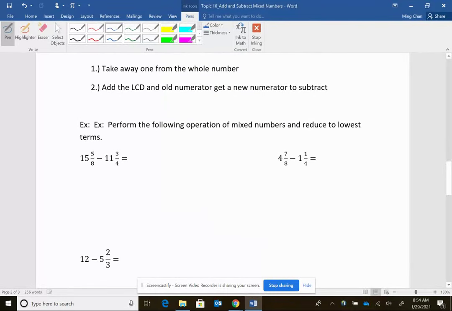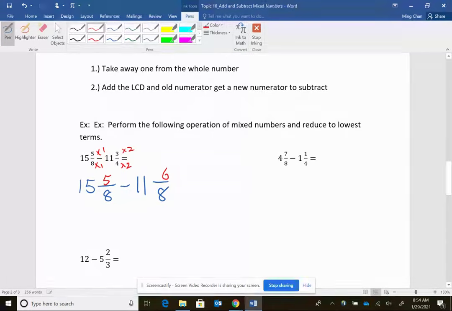All right. So I will show you the shortcut. Then I will write it out here on the side, showing you why it makes sense mathematically. LCD between 8 and 4 is 8. So I got my 15, I got my 8 LCD. All right. 8 going to 8, increase one time. Numerator times by 1, which is 5. 4 becomes the new LCD times by 2. Numerator times by 2. So we talk about times by 2 top and bottom, which is 6.